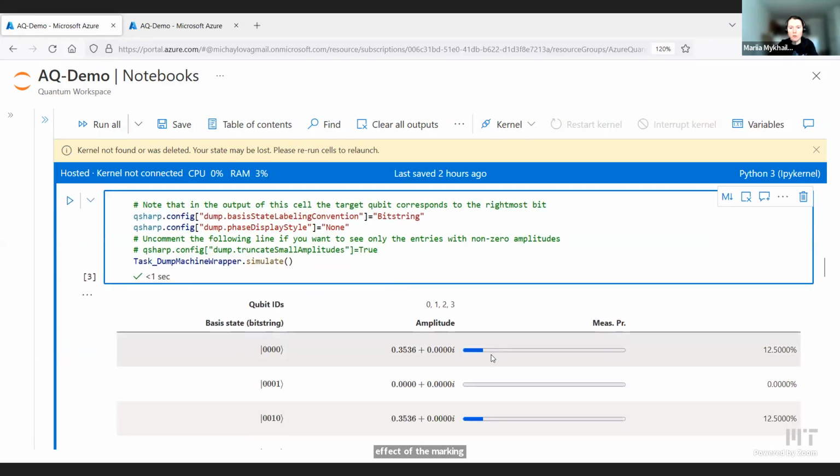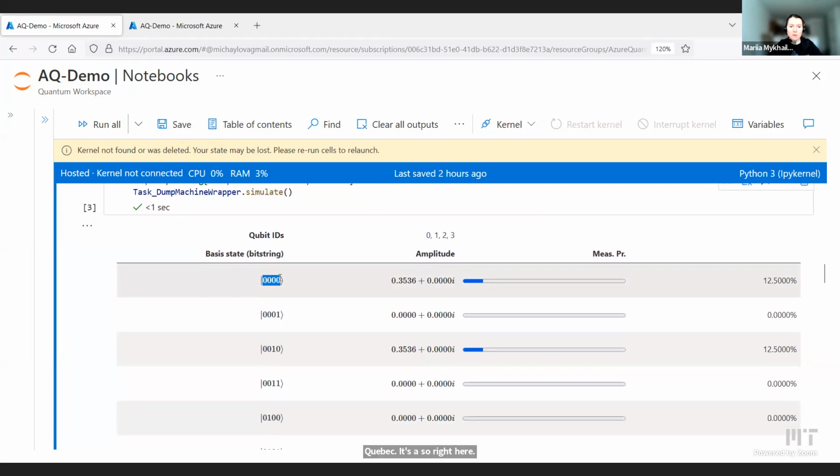The non-zero amplitudes are going to be the ones that are part of the superposition. So the ones that have non-zero measurement probability. The absolute values are going to be all the same, so you don't need to look at those. And how you parse this, the rightmost bit is the target qubit. It says so right here. So you can see, for example, that there is a basis state that consists of all zeros that has non-zero probability. This means that for the 3 input qubits 0, 0, 0, the target qubit ended up in the 0 state, which means it was not marked by the oracle.